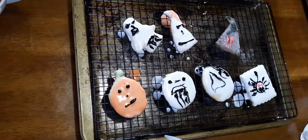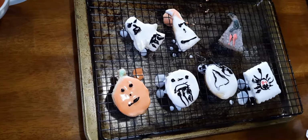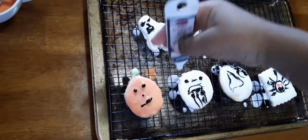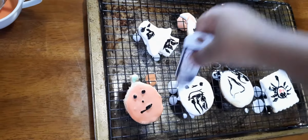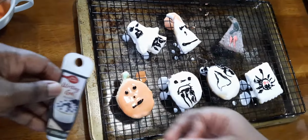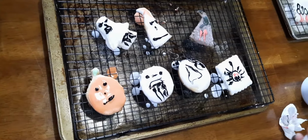With this pumpkin, I thought we could do it like a carving pumpkin. And so this is what I used. I just did a little black since I didn't know how to do a real part. I just did little circles, a circle for the nose, and a little line for the mouth. Now with this cookie, you're going to be so scared.